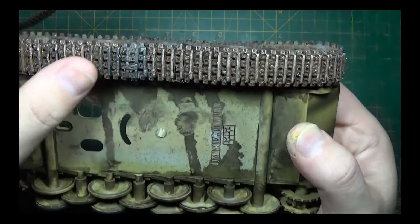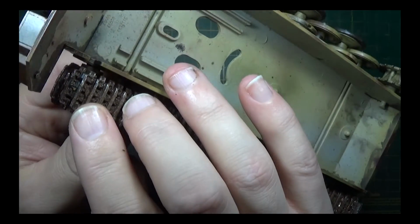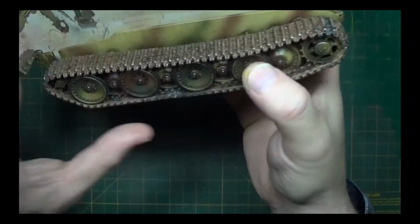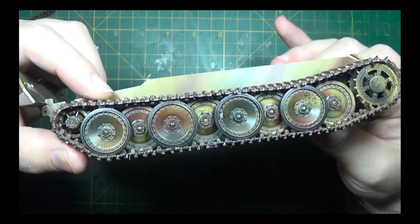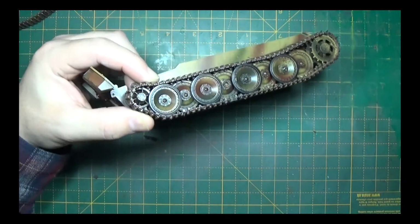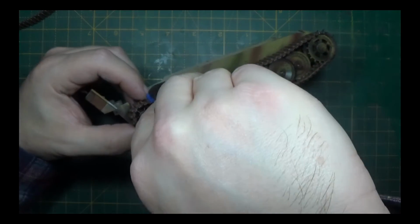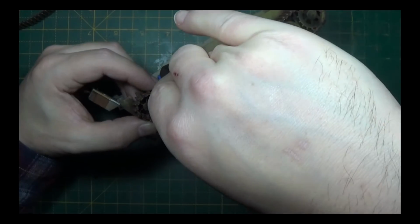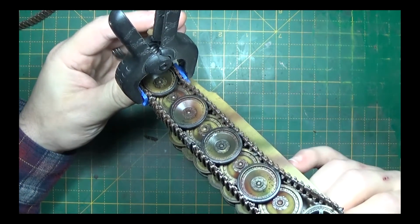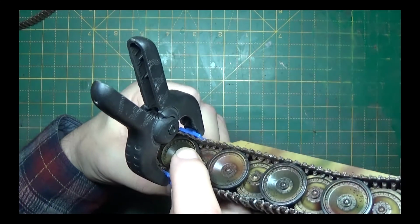There, the stuff's coming away. We're not going to see this so much on the bottom because it's going to be sitting on the base, but it's also started to come away here and on the front as well. So I've actually started to glue these down, and I tried using paint pots on top of them, but they weren't strong enough to hold it, so I've been going around and clamping the wheel to the track, or the track to the wheel, however you want to say it, if it'll actually go back on, like so, and then just putting a little dab of glue where it connects to the track.